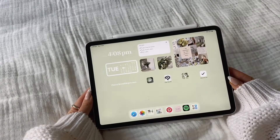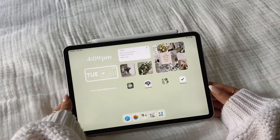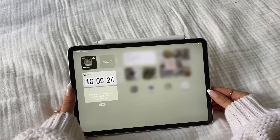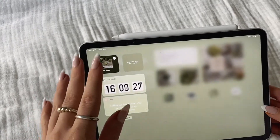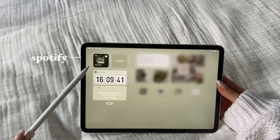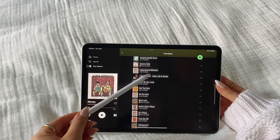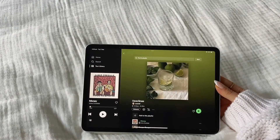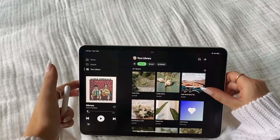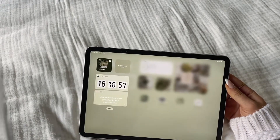So this is my new and improved iPad aesthetic. I love the green — can you tell I'm obsessed with green? It makes everything look so fresh. So I'm going to swipe to the left here and tell you guys about my little widgets. First up, we've got the Spotify widget that leads me to my absolute favorite album. I love limes and I've gone ahead and actually styled all of my Spotify playlists. Second, we've got a Pinterest board that gives me a new quote every hour, dedicated to one of the boards that I have on Pinterest.